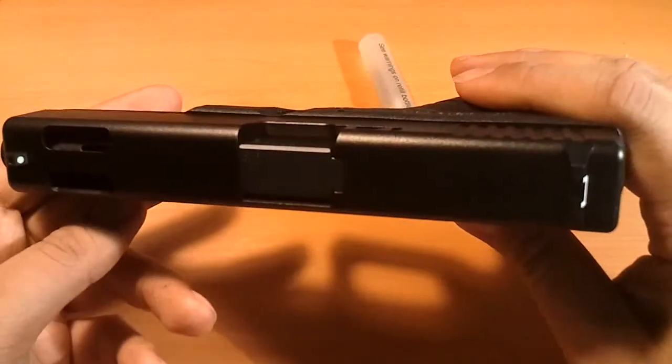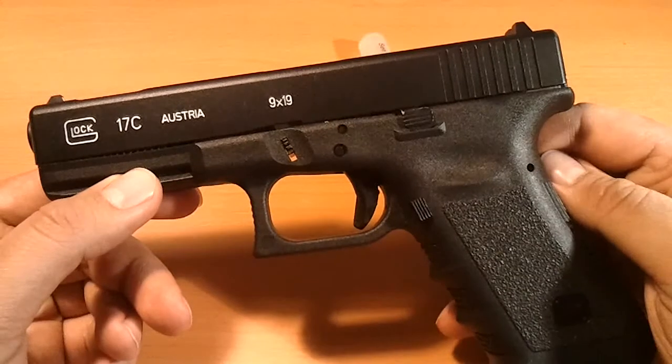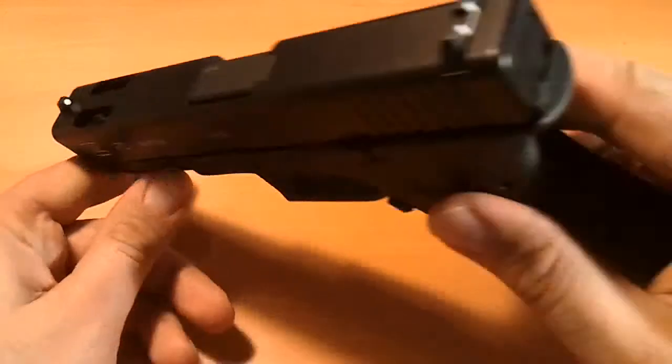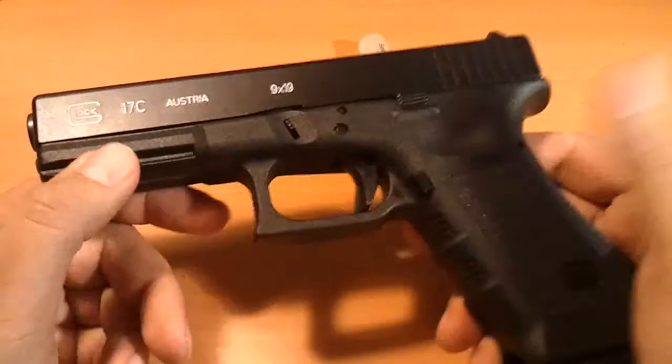So this is a nice, reliable gun. Never had an issue with it. I ran a couple of IPSC matches with it, just stock. Not a single problem. It's had 1,000 rounds through it. Nothing. It's a Glock.